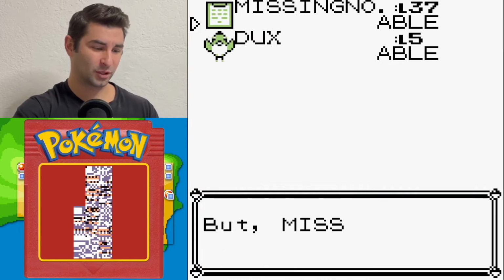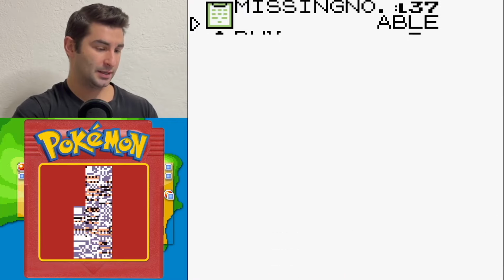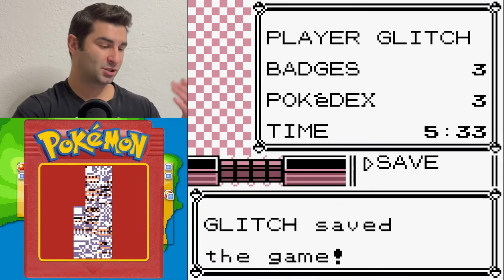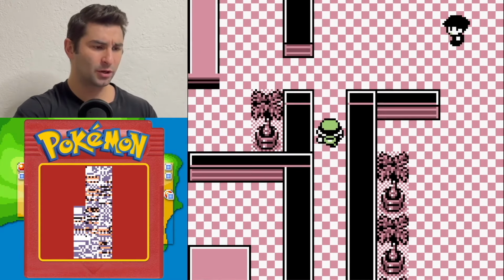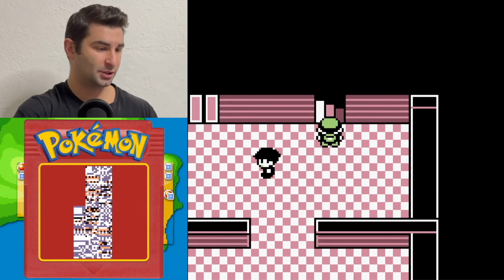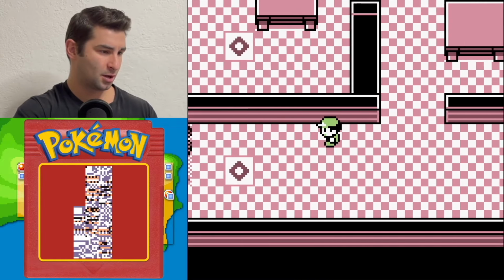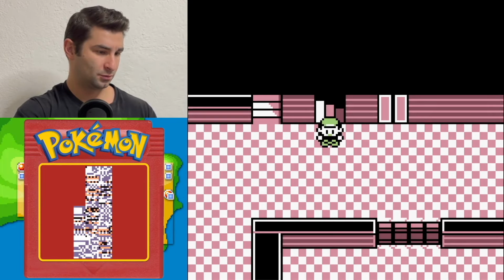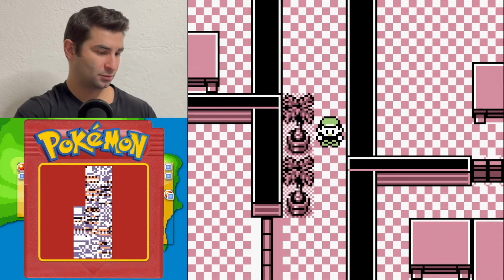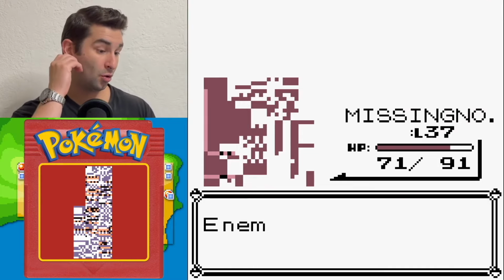The only thing that's kind of tricky about Swords Dance with Missingno, I'm gonna be honest, is with the badge boost glitch, if you level up, you lose the badge boost. I mean, you still get the attack stat boost. The problem with Missingno is he levels up very easily. No, not here for sure. Okay, fine. Whatever. Actually, I do want to go here so I can heal. That's actually... Oh my god.